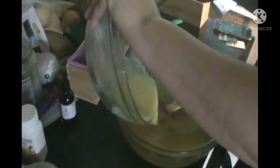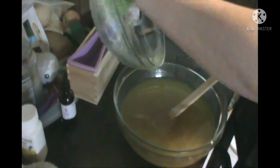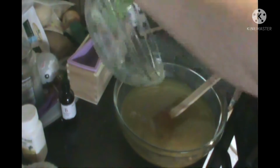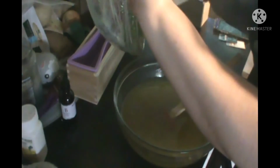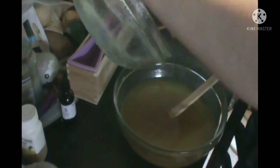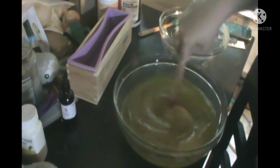And I'm not going to put this bowl in the sink yet, because I'm actually going to use it when I divide up this batch of soap to add my colors before I add my fragrance. And I'm only going to put the fragrance, I think, in the blue soap. But we'll see. Okay. Now we're going to give this a decent mix.